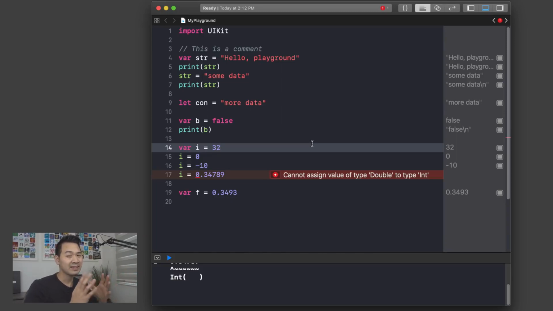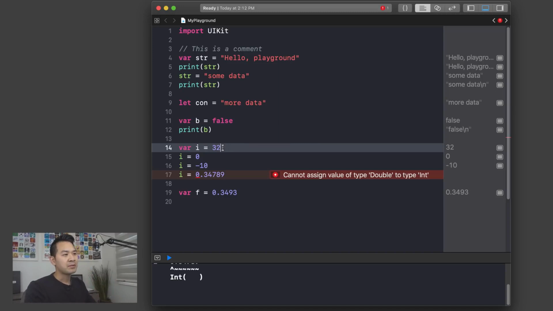Well, the funny thing is that we didn't explicitly say that. What happens is that when you declare a variable or constant and you assign a piece of data to it, that first piece of data, it's going to take that data type and infer that that's the data type that variable can store, and that's the only thing it can store.